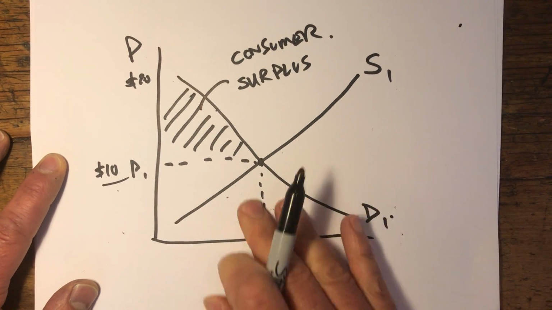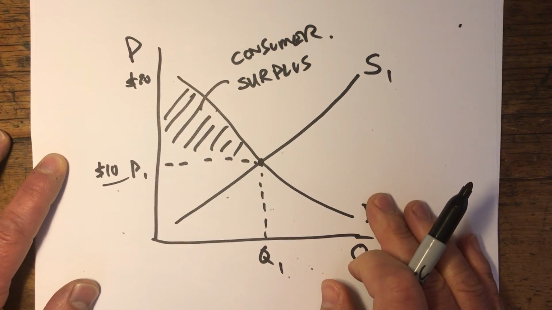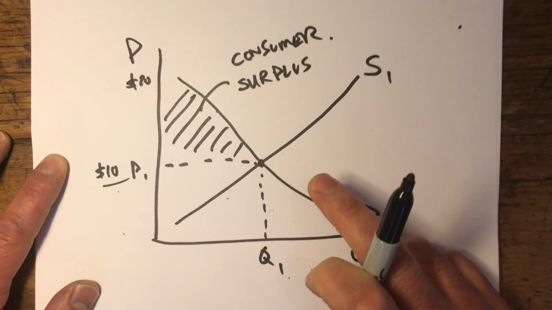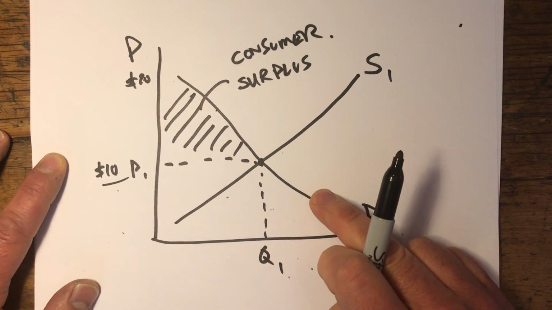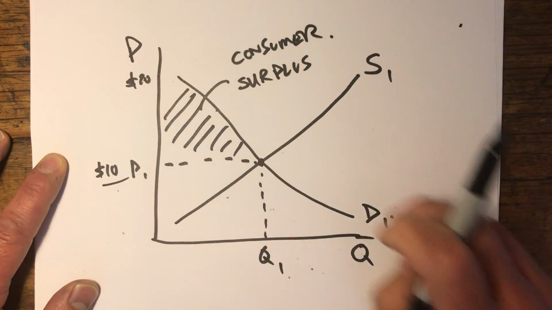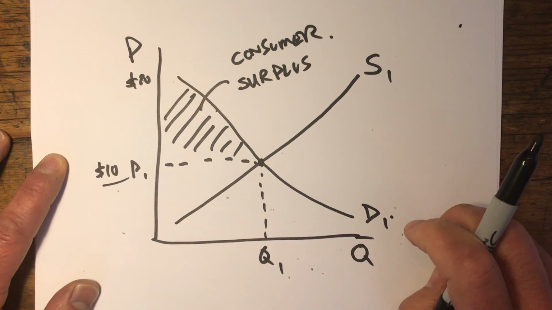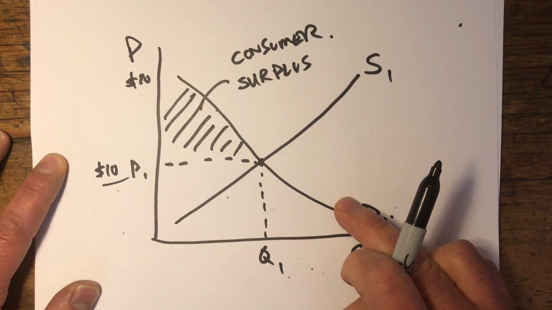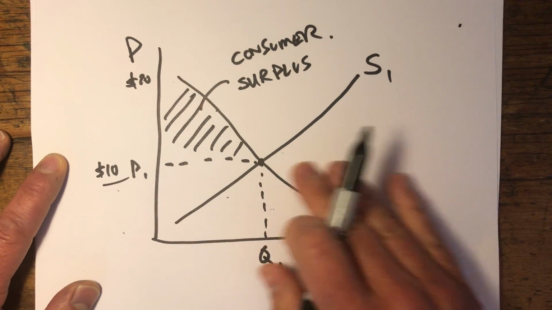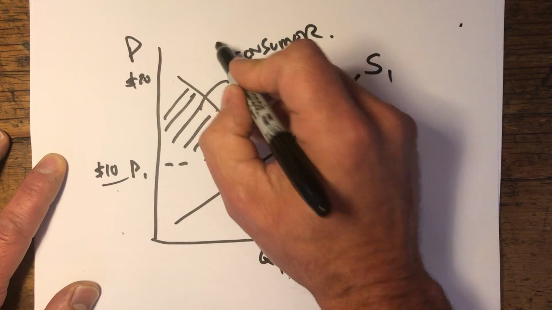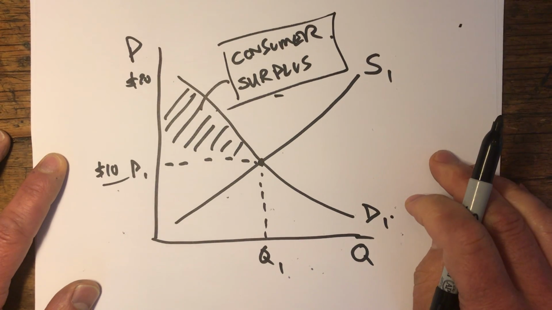These people here we don't need to worry about. They're not even in the market. They've basically been priced out of the market. This is like the way I got priced out of the market for a Ferrari. No one's going to sell me a Ferrari for $25,000, even though I would certainly demand one if I could get one, because Ferraris are up here at $150,000. And so with that kind of delta, we don't need to worry about me down here. But all these consumers are getting a good deal, and that surplus is a significant gain to the whole economy.